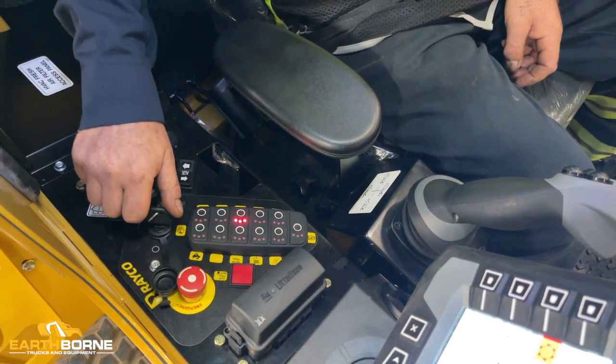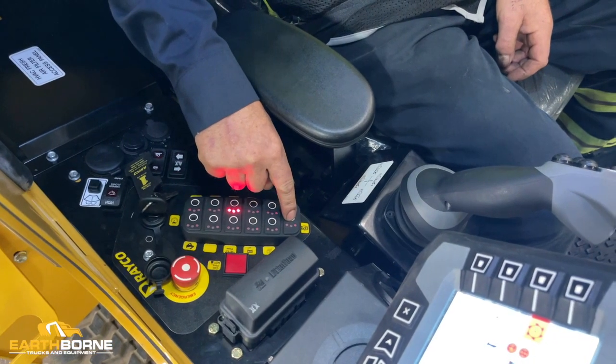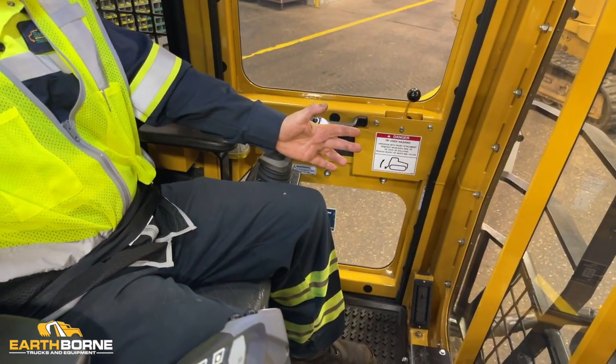Immediately after you start the engine, you want to put your parking brake on. So if you were to get out of the machine and someone was next to the machine, if you hit this, the machine is live, you can hit them.